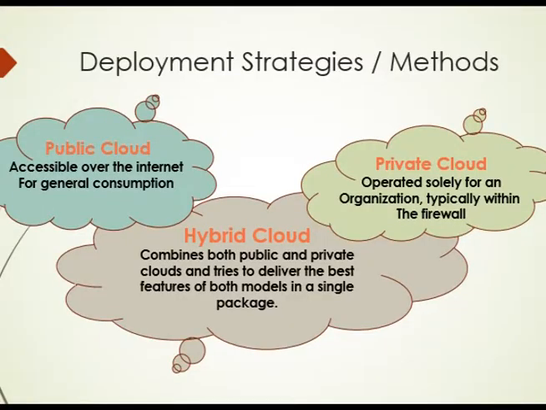Deployment strategies. There are three major deployment strategies used in modern day cloud computing, and these clouds are known as public clouds, private clouds, and hybrid clouds. A public cloud is a cloud that will always be in use by millions of users around the world. The third party vendor will rent out the resources from the public cloud to as many users as the cloud can handle. Some examples of such a cloud are again Dropbox and YouTube, which are in use by millions of people around the world at the same time.